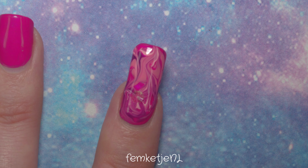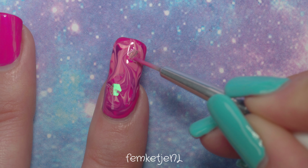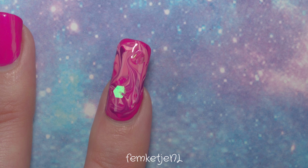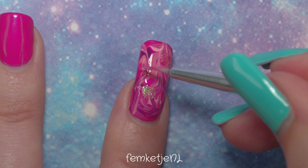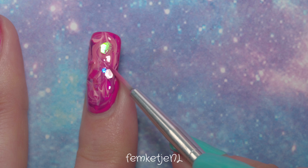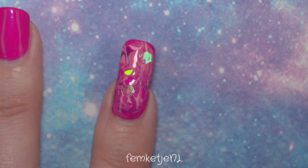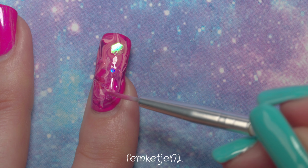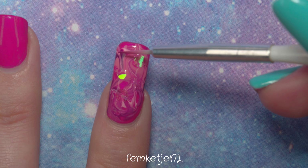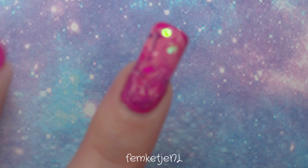And once again, you don't have to be a nail art ninja to do something like this. As I mentioned earlier in the video, if you are working a little bit more slowly, you're just starting out, no worries, just take a polish brand that has polishes that don't dry as fast as these Sally Hansen ones that I'm using today. Also, you can just keep on readjusting it, but make sure you do have some speed in your motion, because we are working with regular nail polishes which air dry.